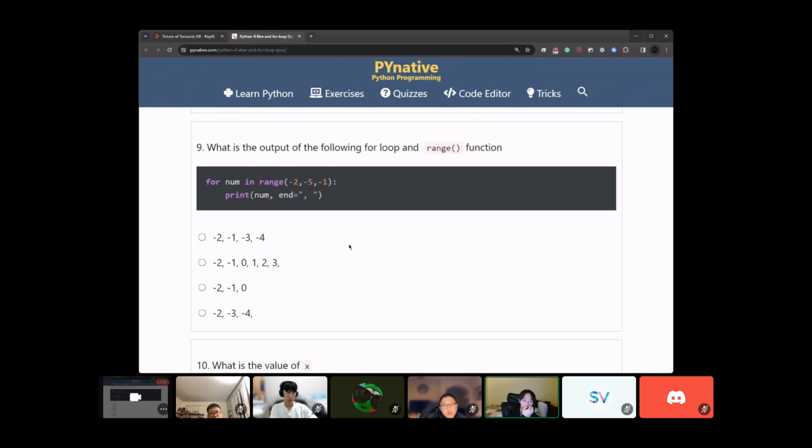Number 9, what is the output of the following for loop and range function? Basically identical questions to what we did last time. How do we use for loops and range command?